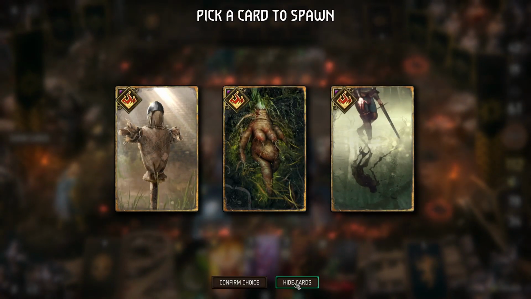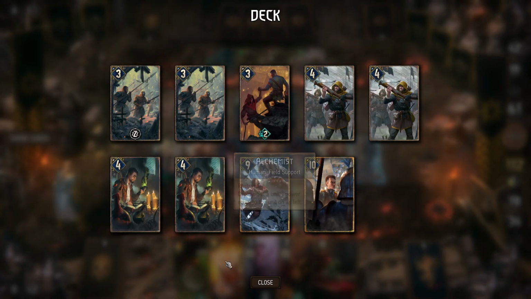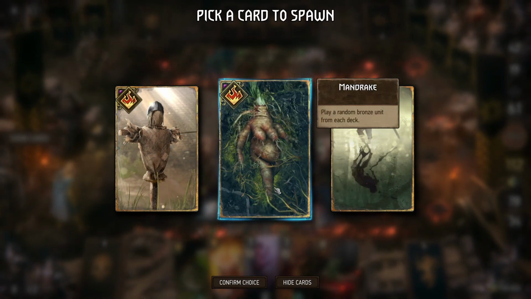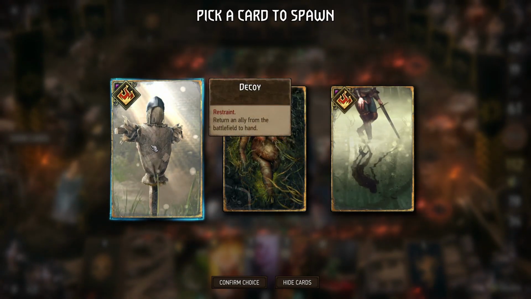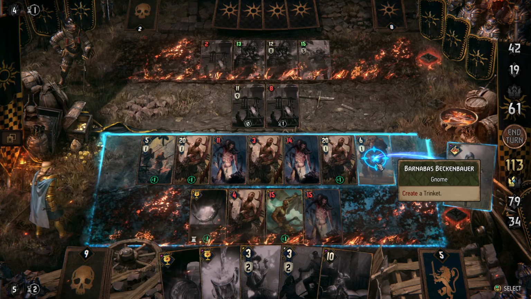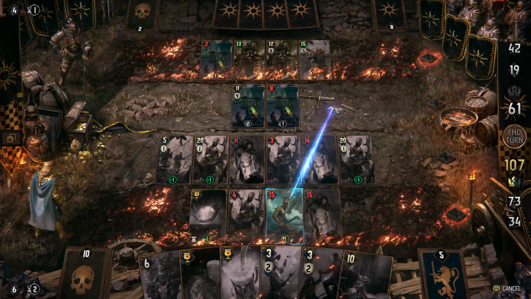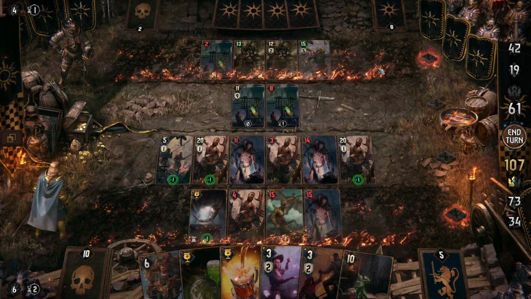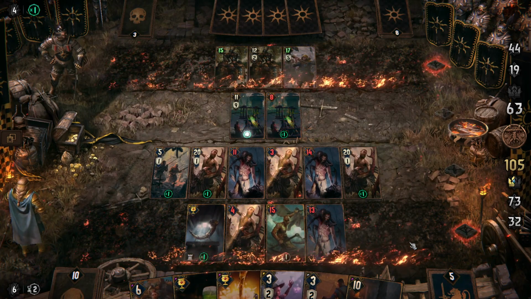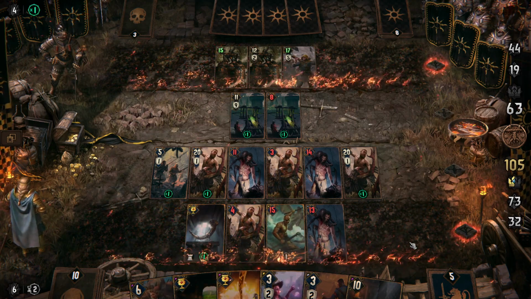A random bronze unit from each deck. Could be an Infiltrator for us. Could be an Alchemist. I mean, that's not bad. In fact, Alchemist could set up Barnabas to become pretty big. So that might be worth considering. Otherwise... You know what? That works too. He is getting 1 point stronger every time. And it is allowing us to just bide our time a little bit here. It is a way to continue to bleed them out as much as possible. It's also just kind of hilarious, so I'm all for it.